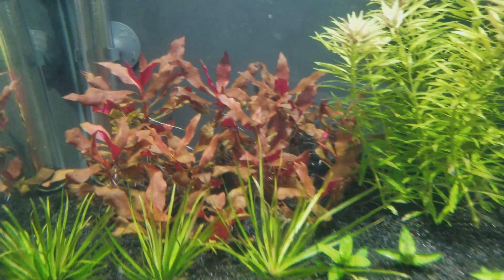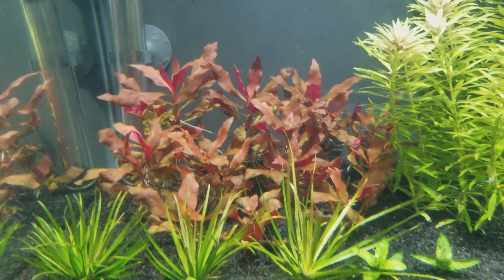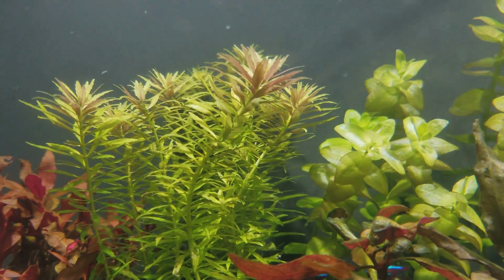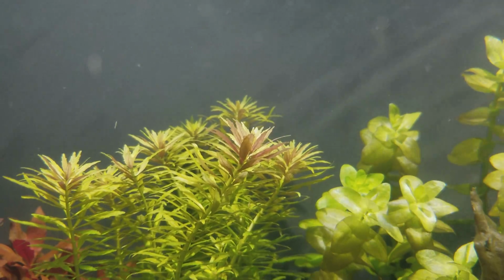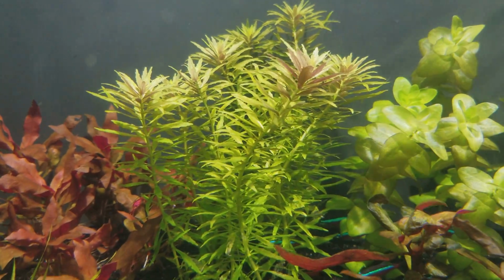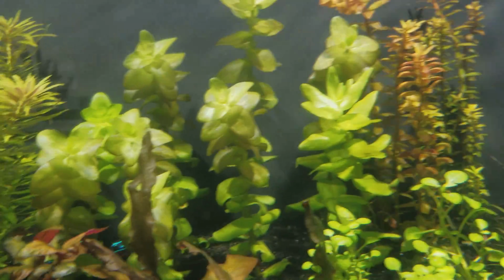There's definitely been some new growth, as you can see with my Ar Cardinalis. See some side shoots and whatnot like that. And look at these guys. When I bought them, they didn't have that tint of red hue to them, but now they do. I could only imagine that as time goes on, it's only going to get darker.